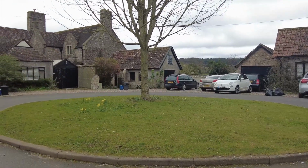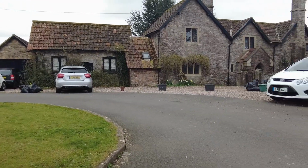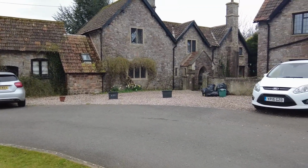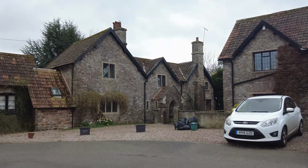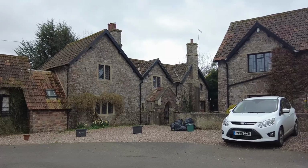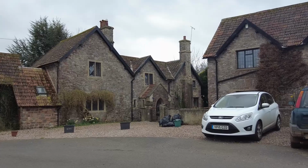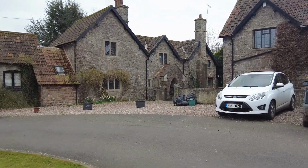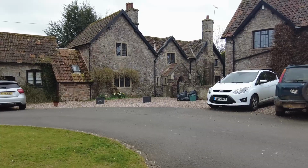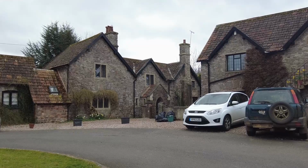And this was, as I say, the farm manager's house, and I think one of these was a dairy. And they've still got the leaded windows there, haven't they? Yes, some were original and some were more modern, like a lot of these other ones. When the developers took over, they put in all sorts of windows.